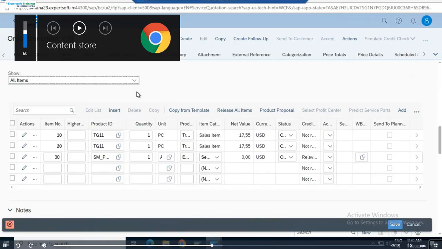So that process is there. But before that, there are other topics such as service quotation, service order, then creation of maintenance order from a service order.